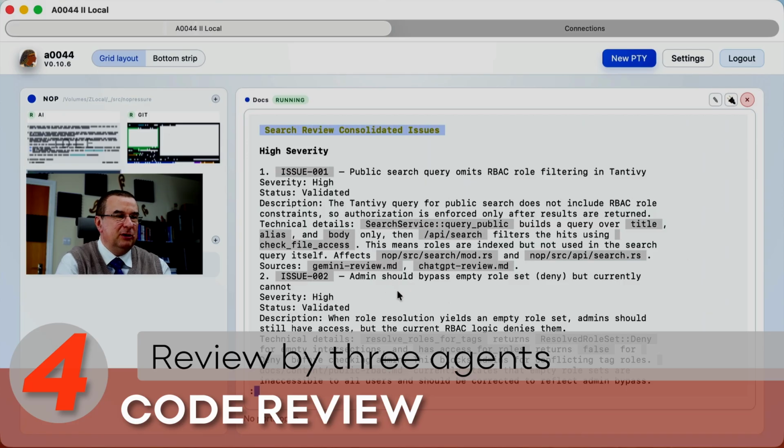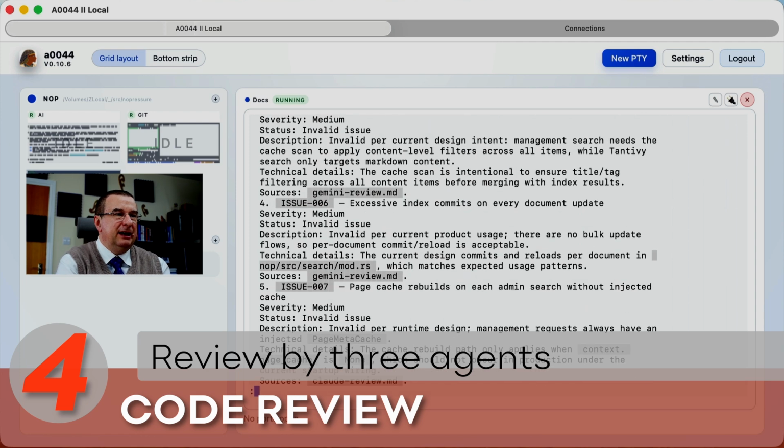Just to give you an example here, this was one issue where we realized that the search level, and this is from the second part in the 3-part series, we had the intention that search would filter by role. It actually didn't filter, and so we now tell it to do the filtering. Then I would just want to show you something that is invalid.